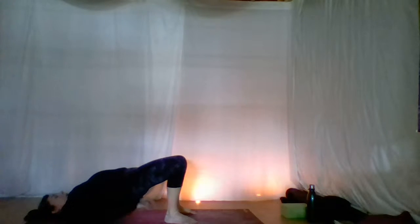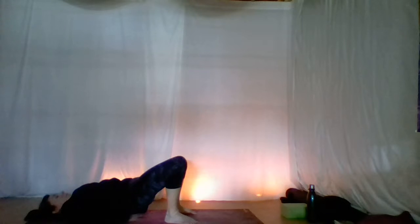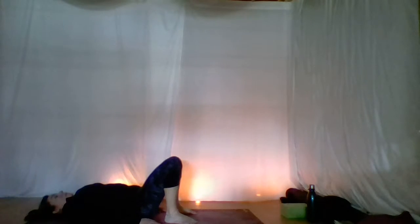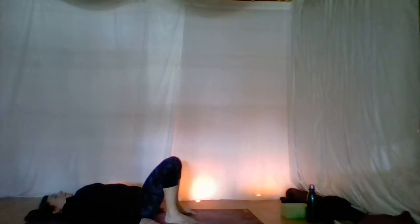And slowly come down, one vertebra at a time, tapping the hips 3 times at the bottom. Negative energy, and then we'll do that same pose again.